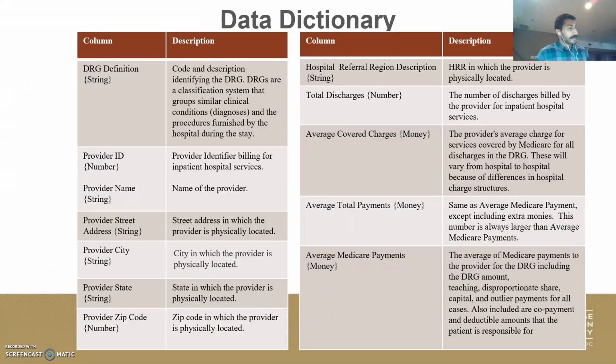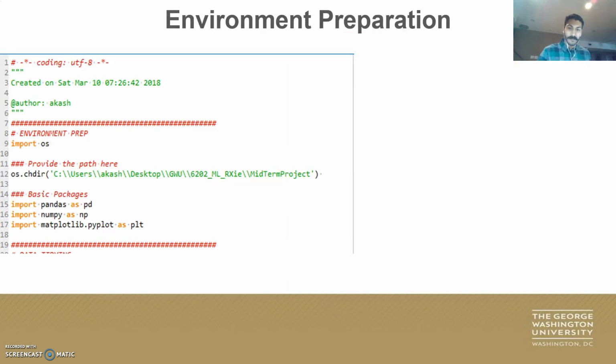Next is the data dictionary. I'm not going to read every single column, but there were 12 columns, and they all have obviously a definition. This is a government data source, so it's pretty clean definitions. Now we're going to start the code section of the presentation. While I would not show this much code in a real business presentation, I thought the audience here would enjoy reading my code while I discussed it.